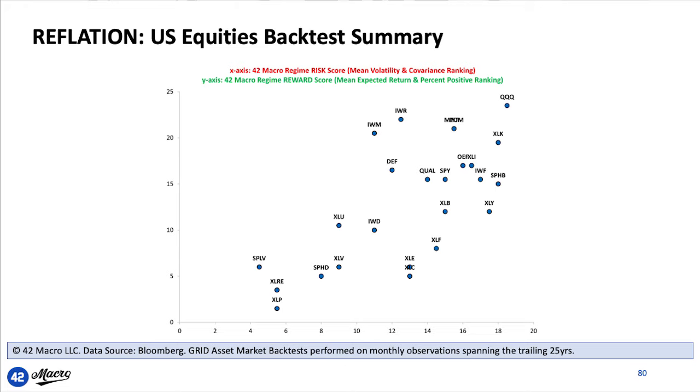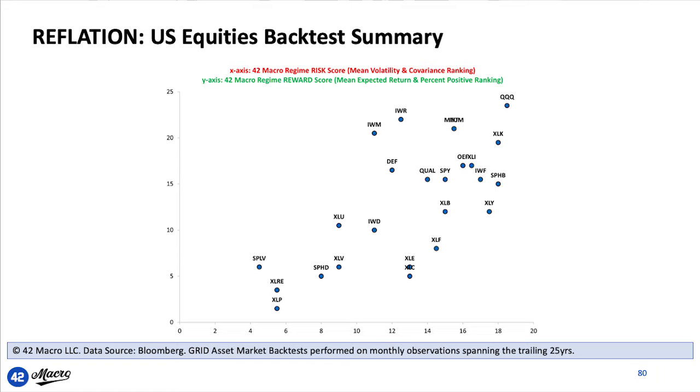We've already hit the max acceleration was in the spring, in the winter and the spring of this year. So 0 sigma delta on growth, 2 sigma delta on CPI. We're still in the fast upslope as it relates to inflation. No expectations on policy rate maneuvers. From a reflation perspective, no expectation on change in QE policy, no expectation on change in fiscal policy as well in terms of inflation. So all those different back tests, we're blending them together across volatility, covariance, expected return, and percent positive ratios. And then for the risk scores, we're just averaging the rankings of the volatility and covariance rankings. And then for the reward scores, we're just averaging the mean expected return and percent positive ratios.